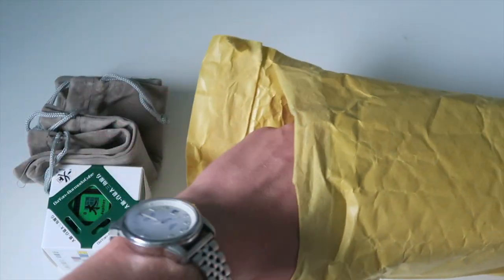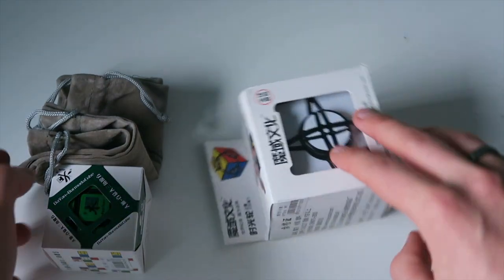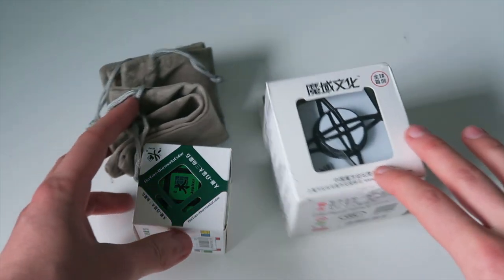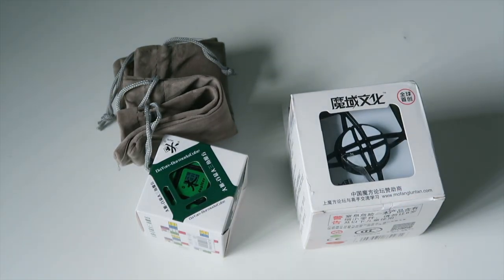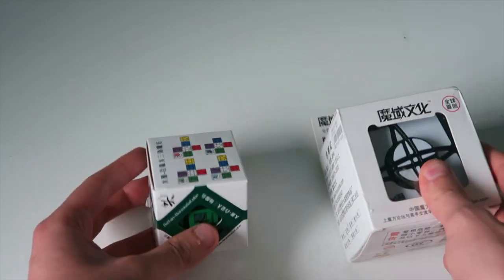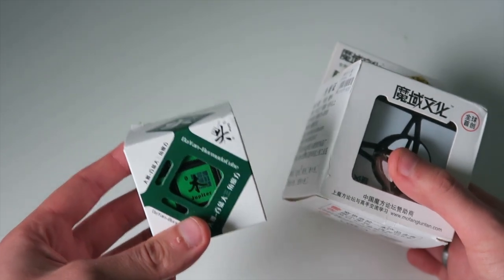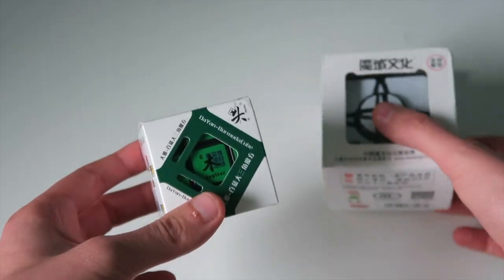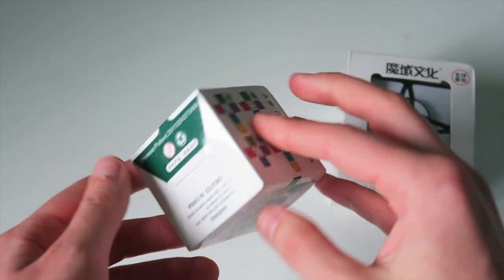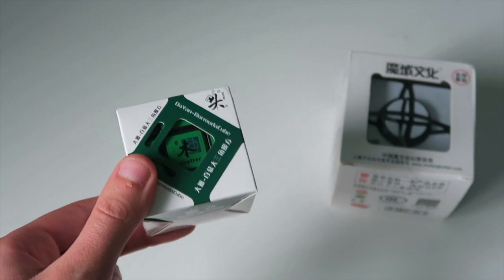I've bought two new puzzles for the Can Chris Solve series, and I just wanted to make a quick unboxing video so I can get some more content out there now that I've finished my exams and I actually have time. So we obviously have two free bags here, which is awesome. There we go. And what do we have here? Well, we have the DaYan Bermuda Cube, and this is the Jupiter version. Obviously, he is the king of the gods, and he's also the best planet in our solar system, so I thought we'd get Jupiter just because it's my favorite.